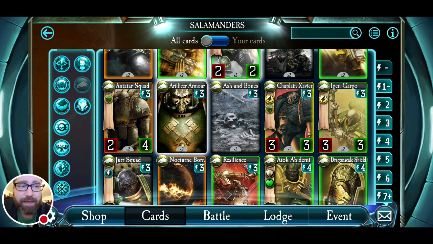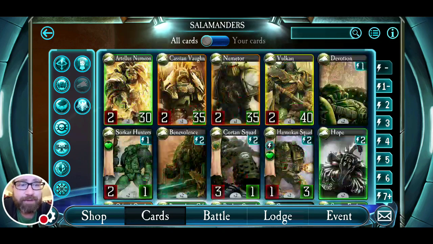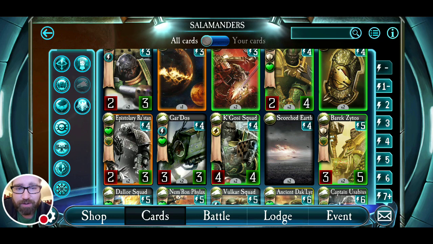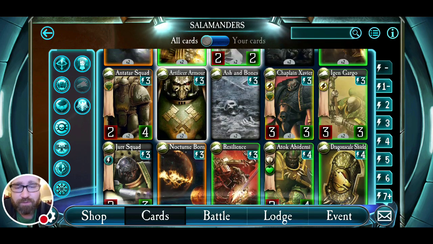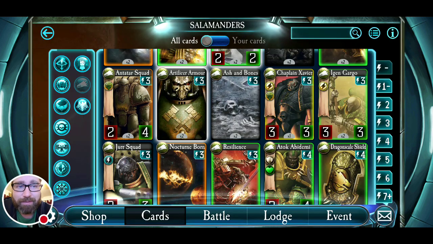I would probably say his value skyrocketed so much in utility and usefulness that, outside of Vulkan, I'd probably rank him as the number one must-have legendary for Salamanders. The hammers are good, as you'll see, but in terms of utility, in terms of use, he can go in every deck, and he's going to be useful every time you play him. You've got to play him next to a troop. Don't just throw him out there. That's a waste of a card. Don't wait till you've got troops on the board. But just a good card. So save up for him.